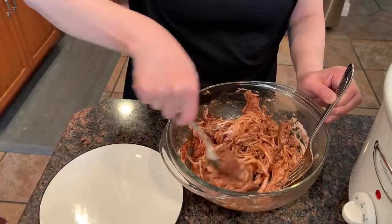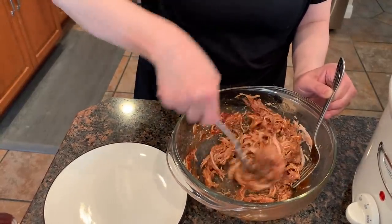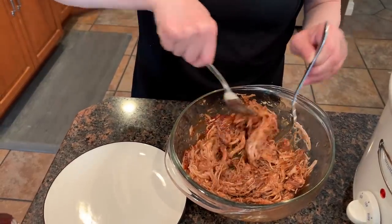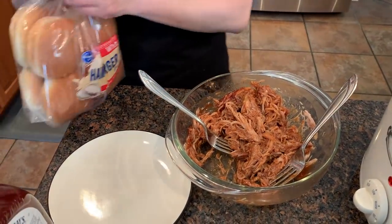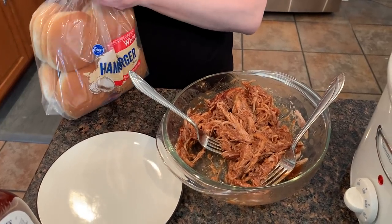You can always put more barbecue sauce on. One of my children loves to put more barbecue sauce on, and you can always put a piece of cheese on it. Oh, that sounds like a great idea. So there is the mix. Who gets to eat this? You do. I haven't had lunch yet either.